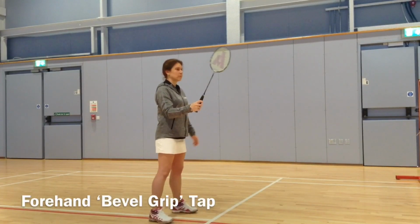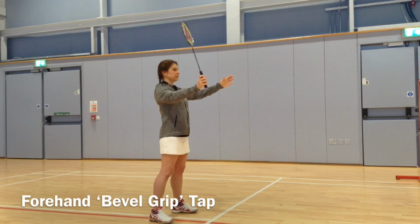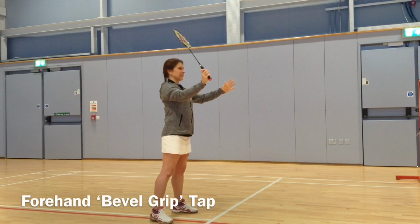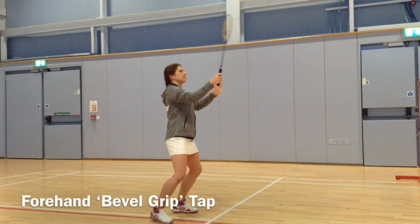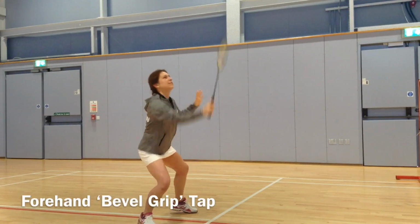Kickboxing stance, both hands up in front of you, so arms are fairly straight. So change your grip to that bevel grip. Ready to play the shot? Now your racket's very high, so you might need to bend your knees. Okay, you ready? Good. Aim for my waist, not my head. Good. Flick it through. Flick. Good. Don't pull the arm down, bend the knees instead.